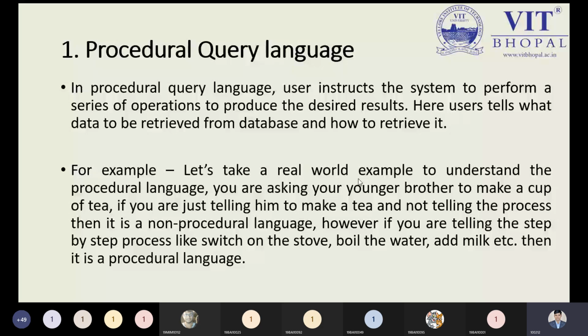So this is the point. But if you know the procedure, and I tell you the procedure, just go to the kitchen, switch on the stove and boil the water properly, and add sugar and the tea leaves, and use some different ingredients for making the flavor of the tea. So you are following the same process, and even I will get better tea from your side. This is the thing I want to tell you.